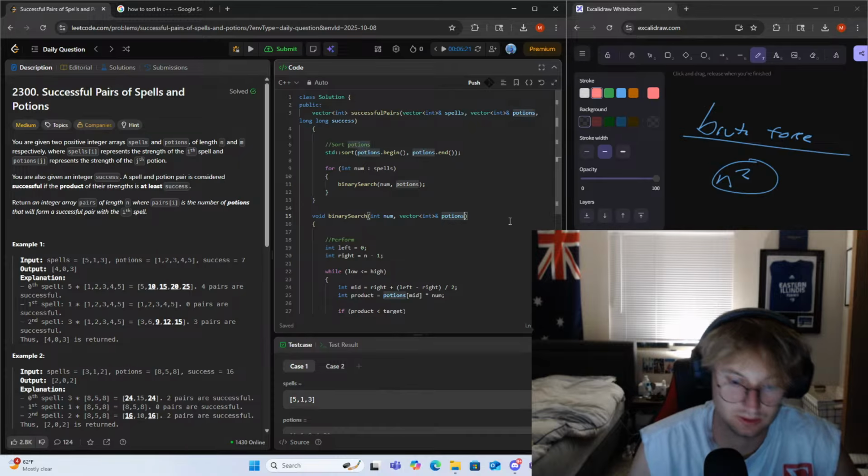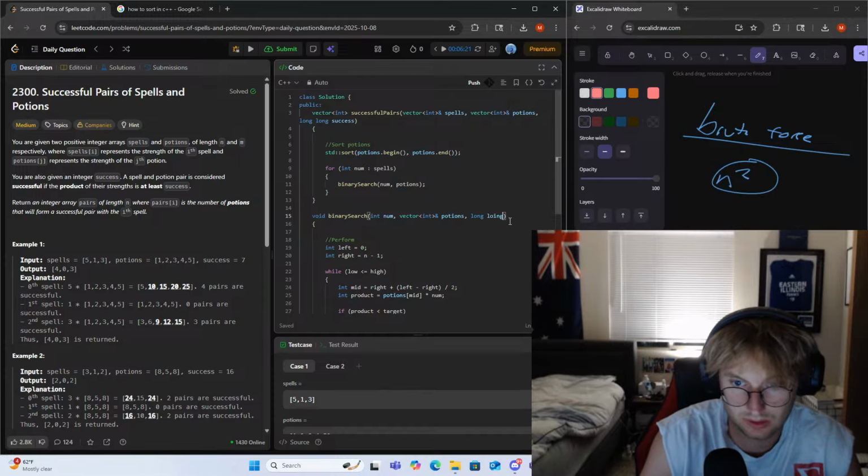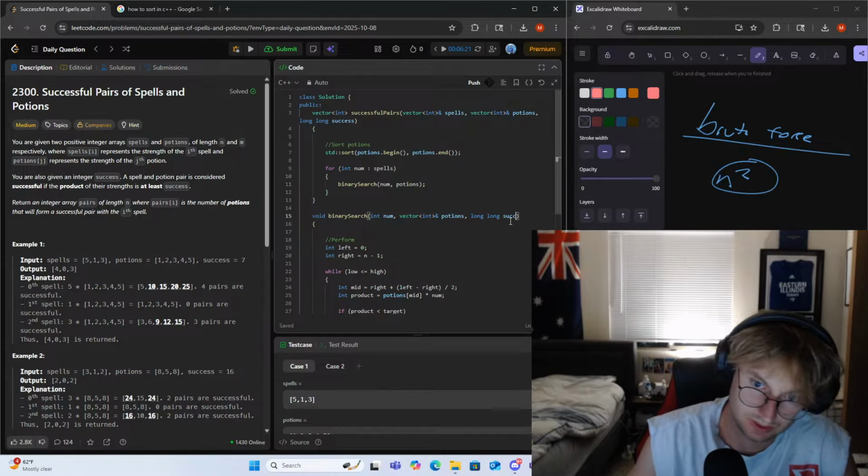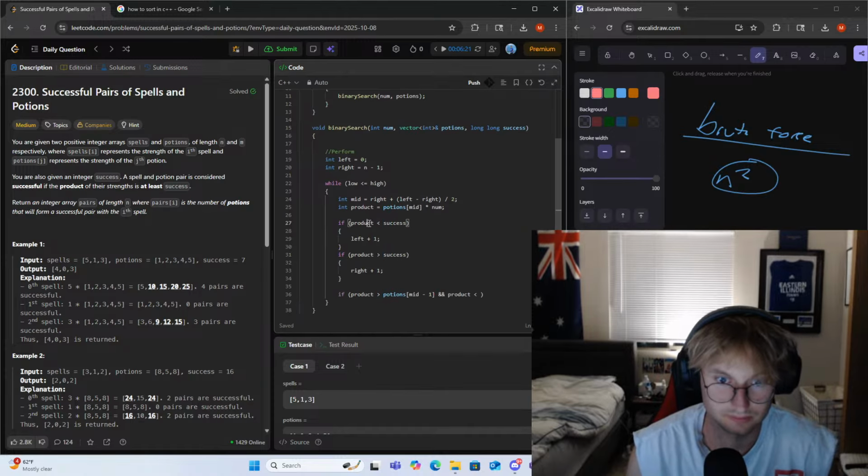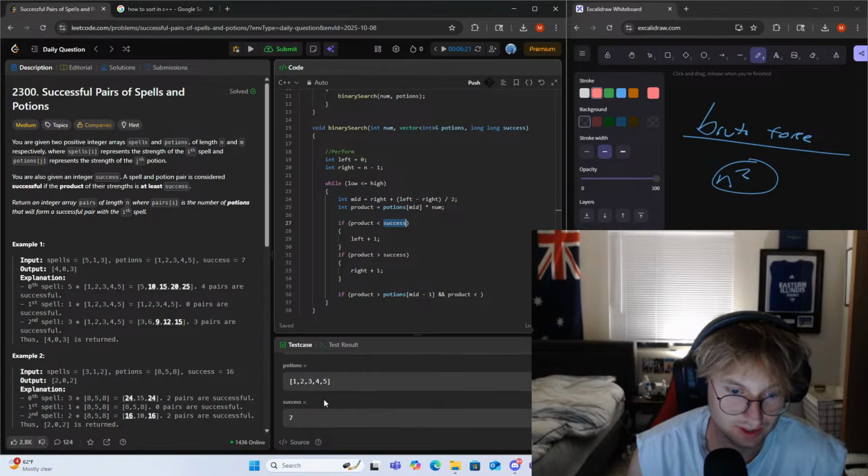We have to pass in long success. If the product is less than our success, then we want to move left +1, right? Because then it has to be over here.